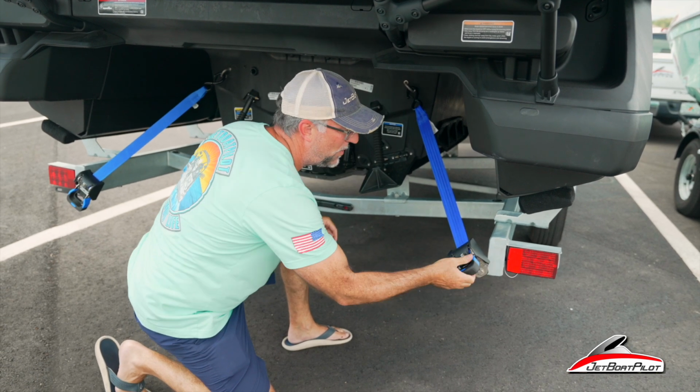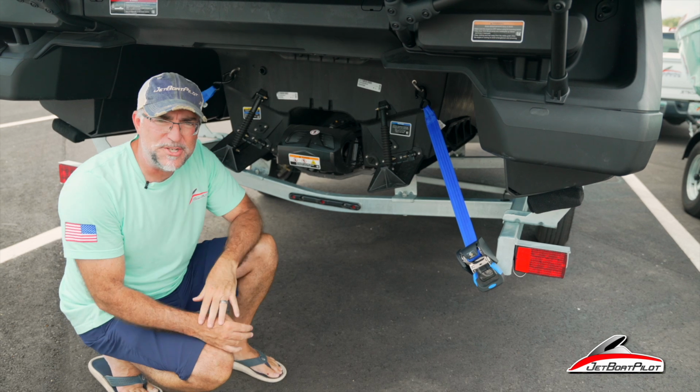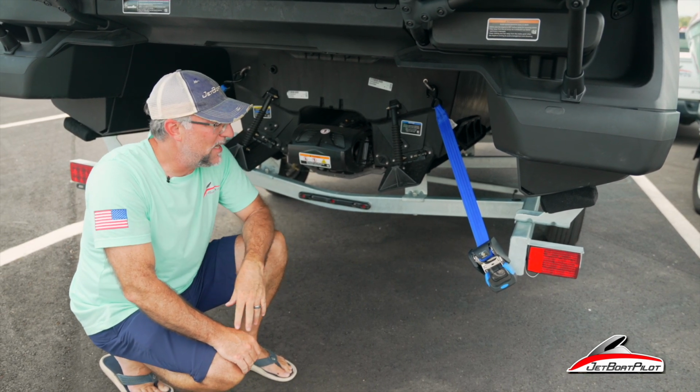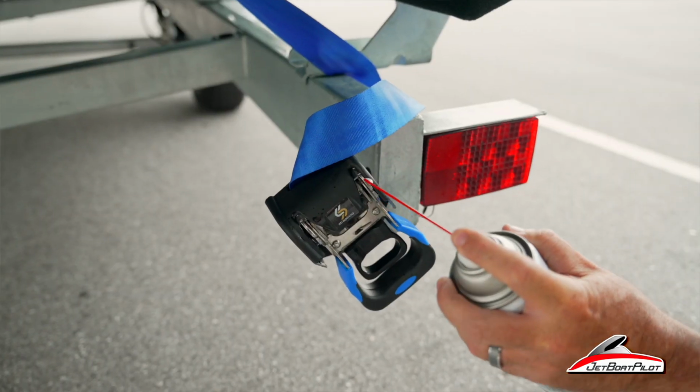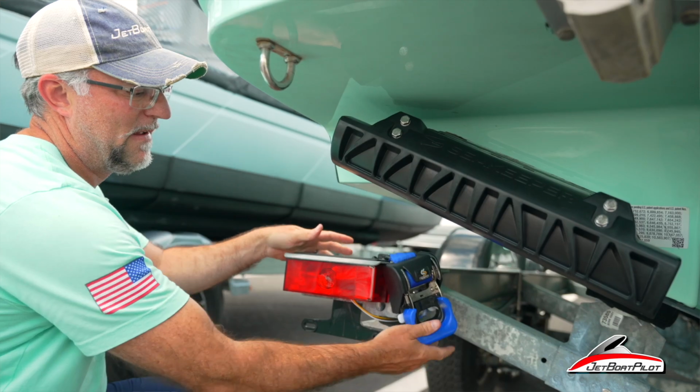After each use, we do recommend that you rinse it down. Rinse your Strapinno ratchet straps down with some fresh water, especially if you saltwater boaters out there. And if you have it, some spray lubricant, marine rated spray lubricant. It's going to keep it looking nice, keep the mechanicals perfect for as long as you own them.